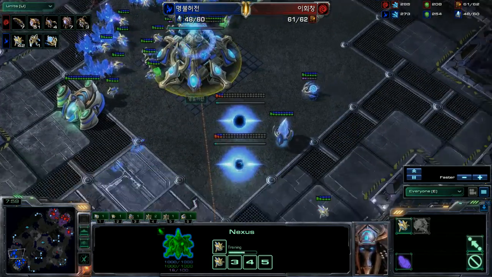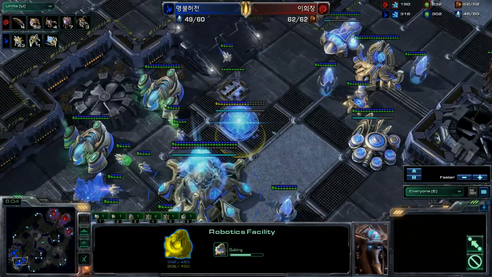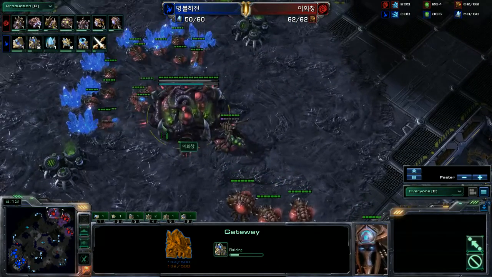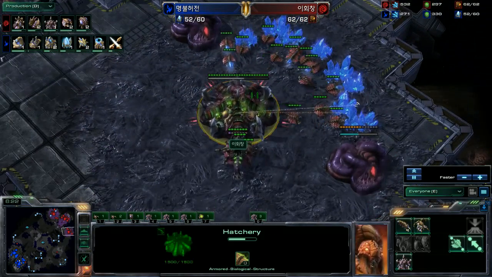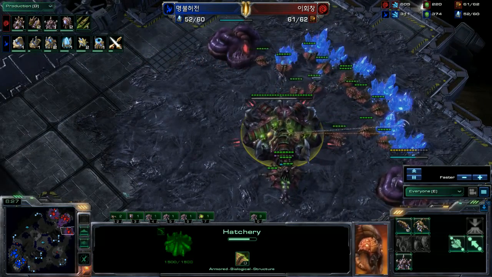He's down about 10 workers, but he's on 2 bases. He's got his robotics facility about halfway done. So, I mean, he's in an okay spot, but he's still a little bit behind from that earlier harass. And as I said, we do have the Roach Warren coming down. The Lair will finish soon, and we also have a single evolution chamber. So he's not going to be investing heavily into upgrades, or at least early on in the game.